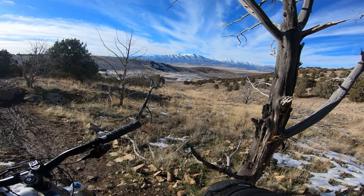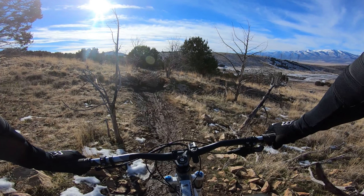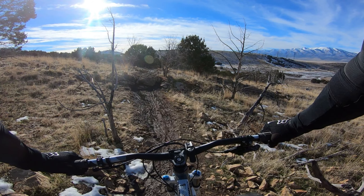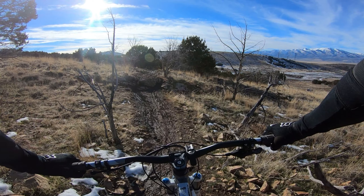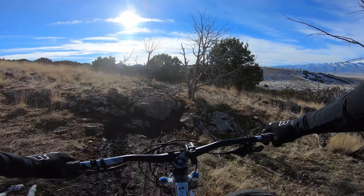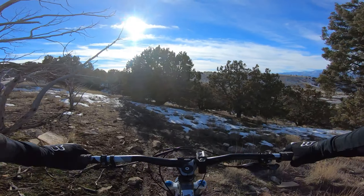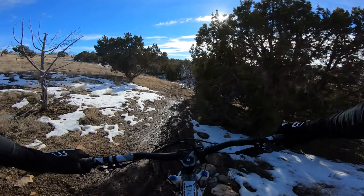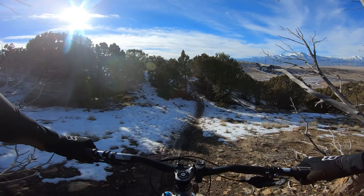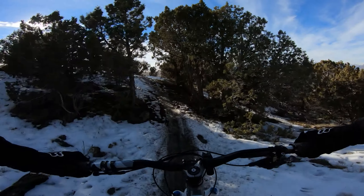It's really beautiful out here — snowcapped mountains all around, wide open trails. There's only one other vehicle out here and they look like they went back down, so I think I'm out here by myself today, which is kind of fun and a little nerve-wracking when it's slick like this. I probably shouldn't do this — I have no idea how these Crossmark tires work in the mud; they're slinging crap everywhere.